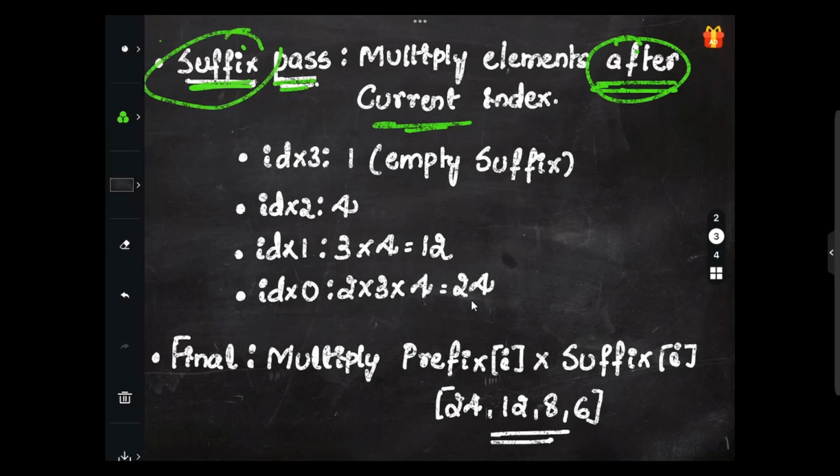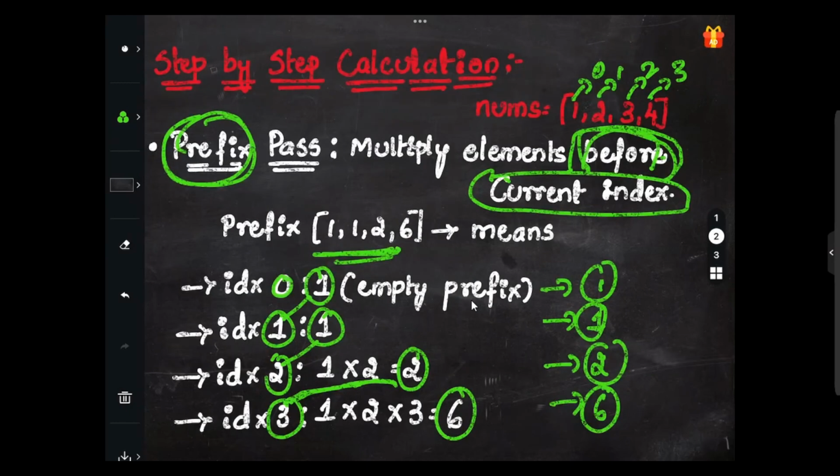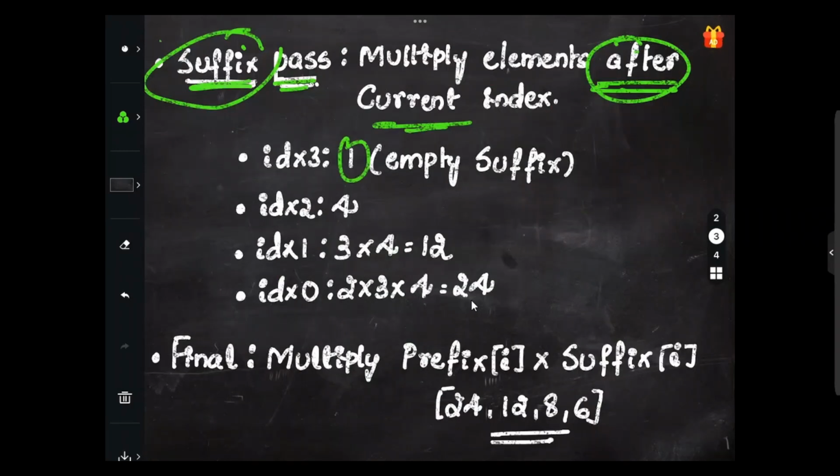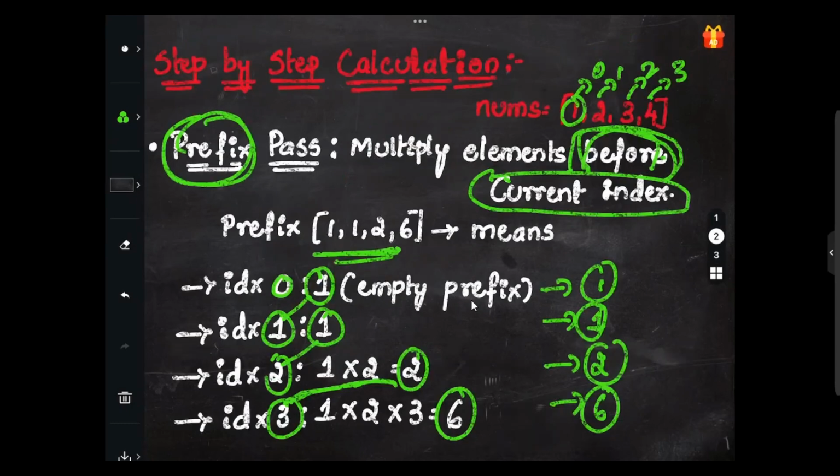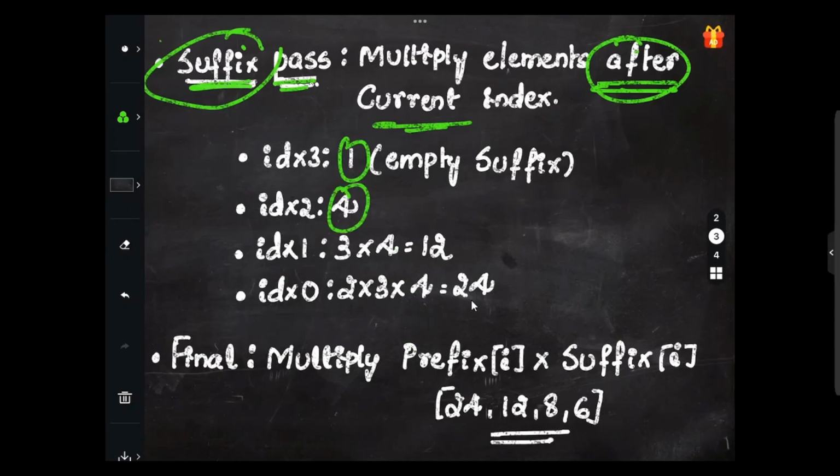So next thing here is we are going with the first thing we will be going with the index 3. Index 3 will go with 1 first. Index 3 will go with 1, right? Index 2, what we will do? We will go with 4. So index 2, what we'll do? We'll go with 4, right? So this is fine. Index 2, we went with 4.